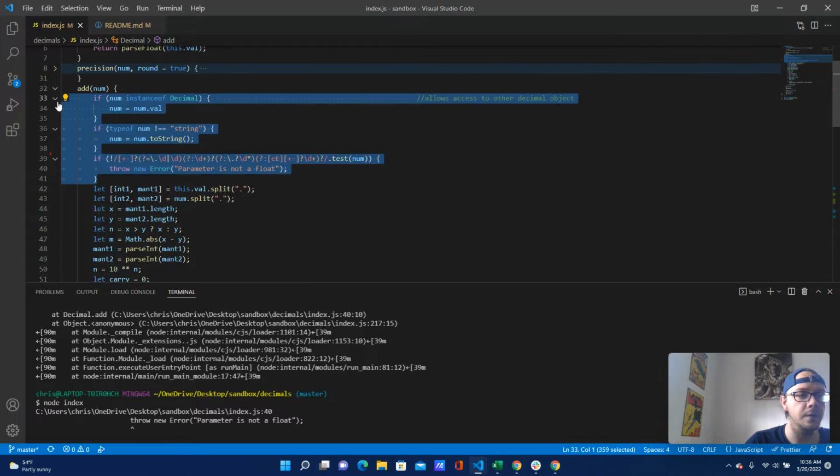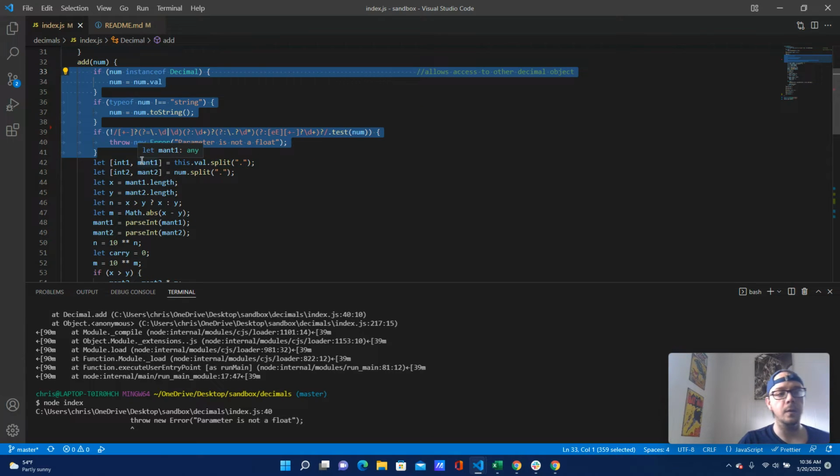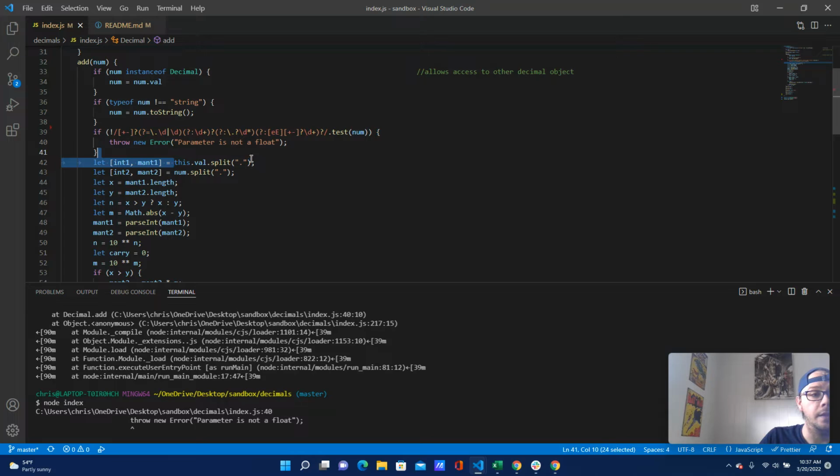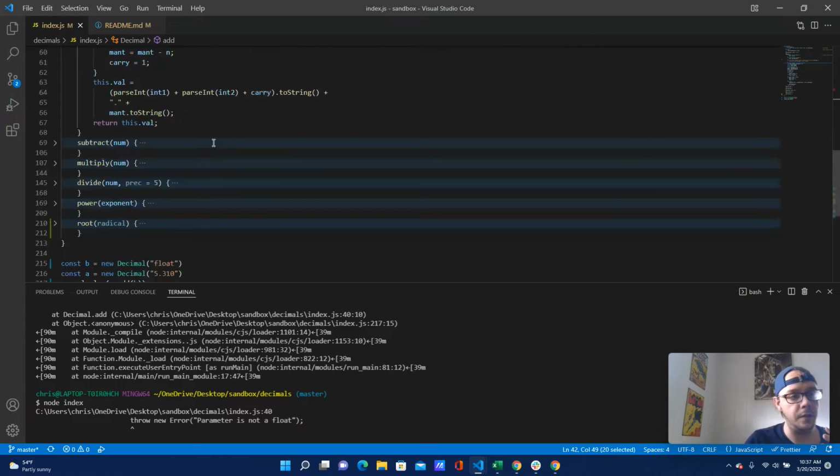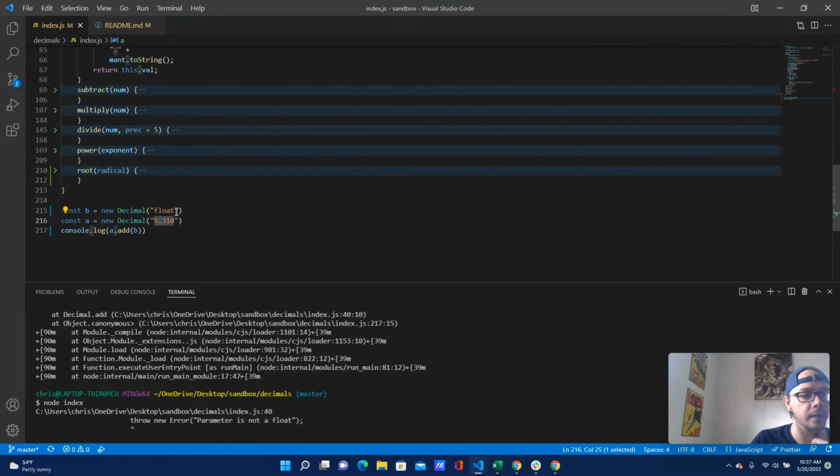Once it gets past all of these tests, then we're going to use our destructuring. This is going to produce an array of two values because there's only going to be one decimal place, hopefully. And on the front of that, basically what we're doing is grabbing this and saying the first part is going to be int1 and the second part is going to be mant1.